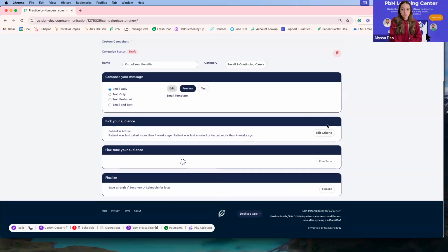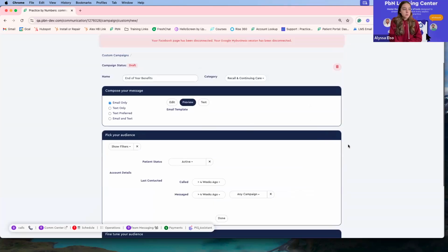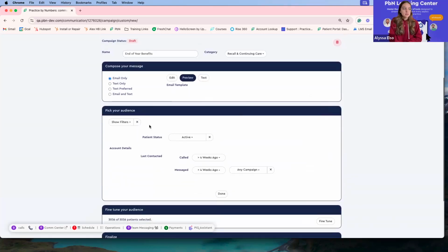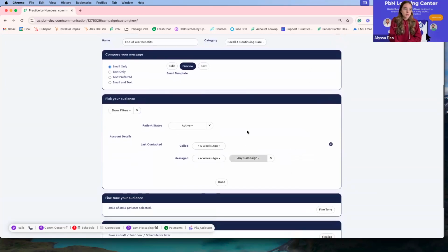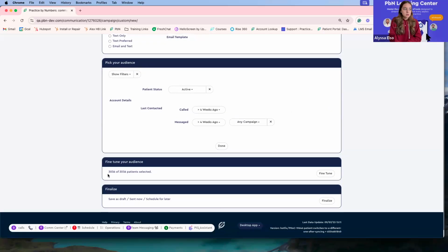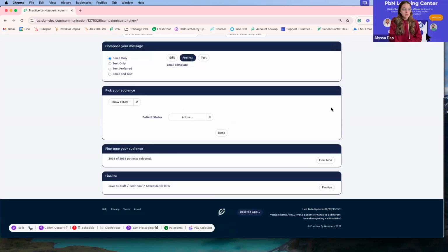Then the next thing I'm going to do is pick my audience. So as we saw with the follow-up campaigns, it has a couple filters already set, but we can make additional changes. So with the current filters, we currently have 3,036 patients selected. Now, if I want to remove last contacted, I would select that.